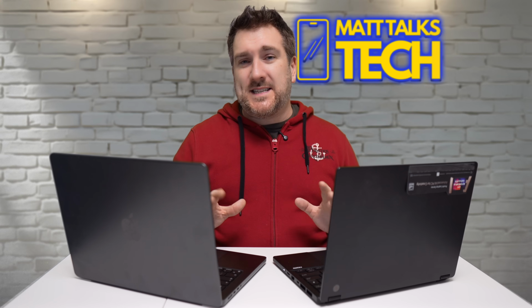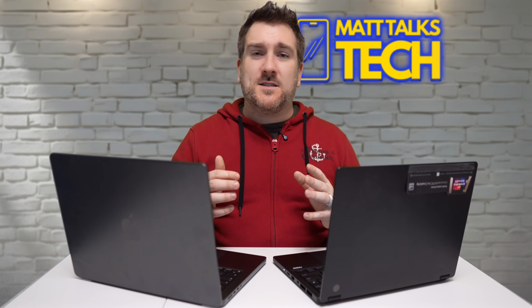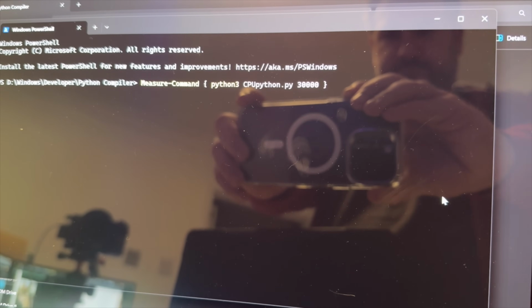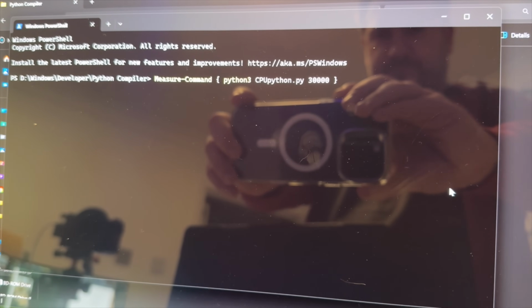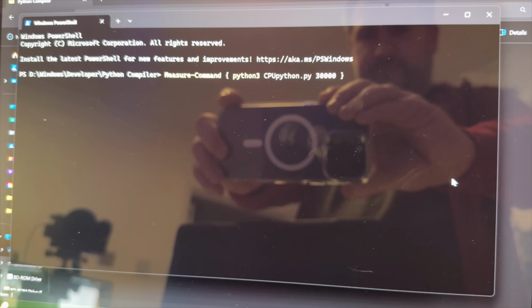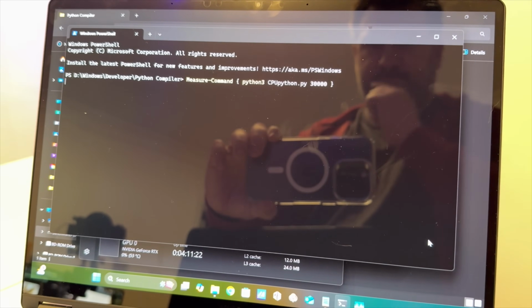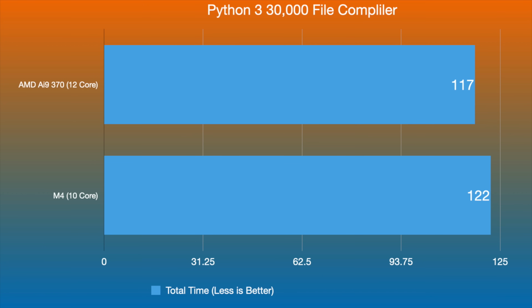After doing this test, I decided to do something very similar to the C# test, basically the same thing with Python. I'm running the same edition of Python on both of these machines, and I've done exactly the same thing here. We're creating and deleting project files 30,000 times, and let's have a look at the difference, because as you can see right here, we rinsed out the CPU again on these machines. And here, as you can see, AMD has won for the first time. What I will say is, it's not shockingly ahead, it's just a little bit ahead, but a win's a win at the end of the day.